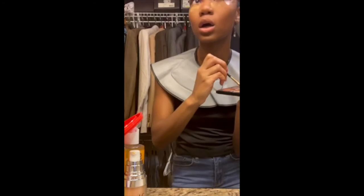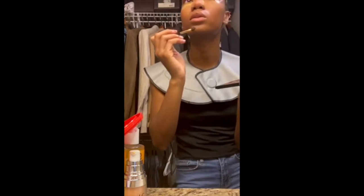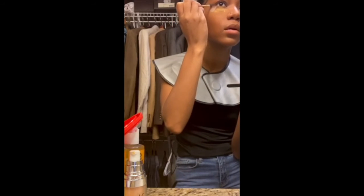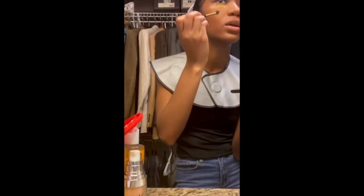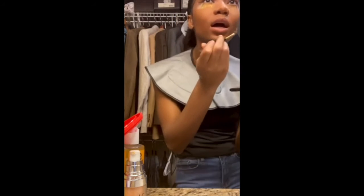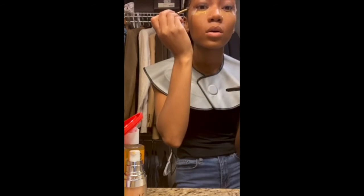Sorry, my mirror is up here, so I'm going to look at the mirror real quick. I'm still putting on the regular dark, and I put it into my eyes. Try to go as high up on both sides. This side is higher, so we'll try to match them. Oh man, I went a little high. Hold up. Okay, all right. I went a little high with it, but who cares? Okay, so that's done.